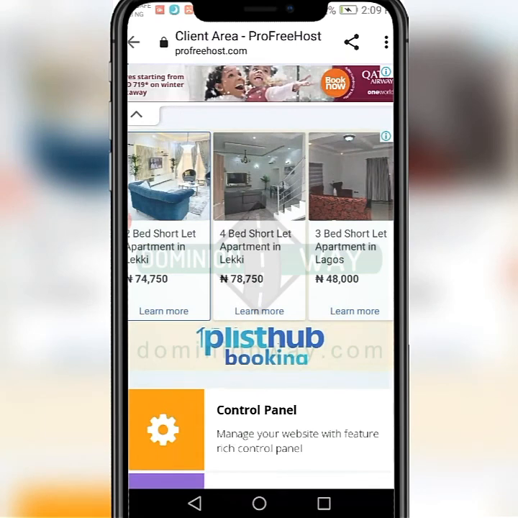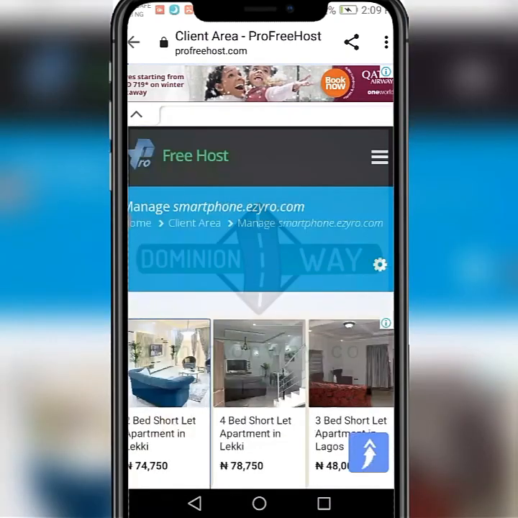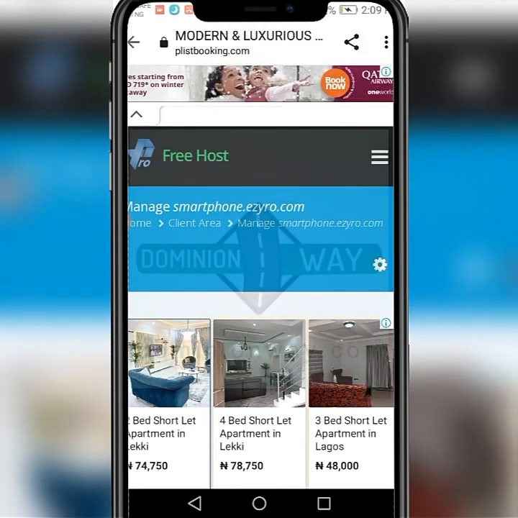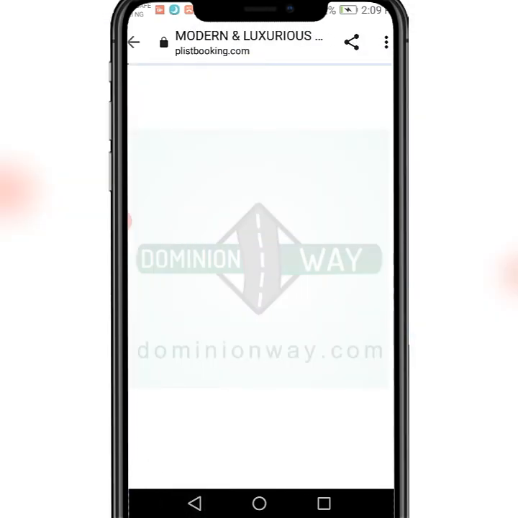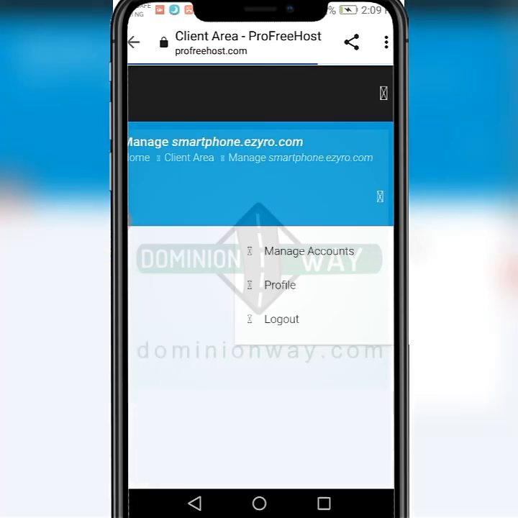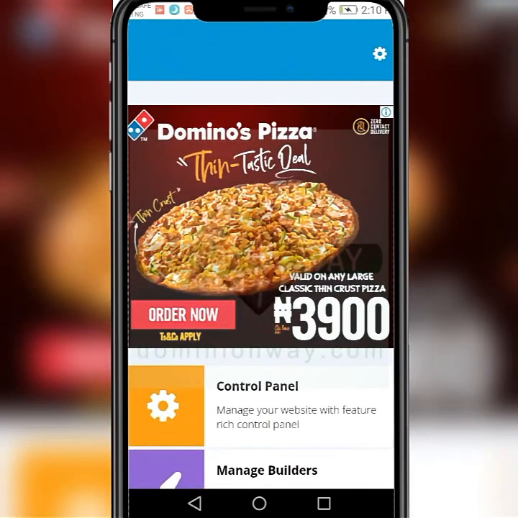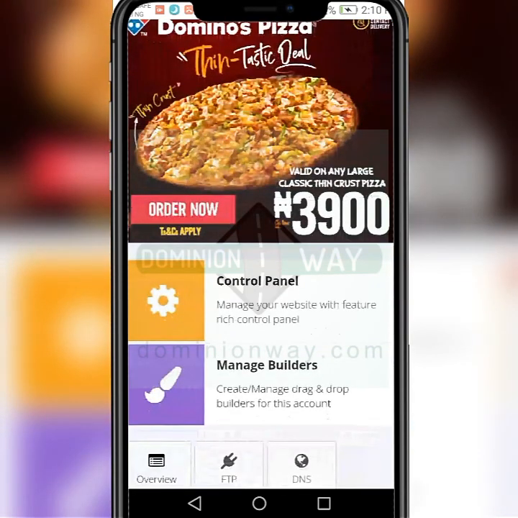You can see this also. I clicked on the advert mistakenly. So okay, we are back. So this is the control panel. Now we have successfully curated our website.